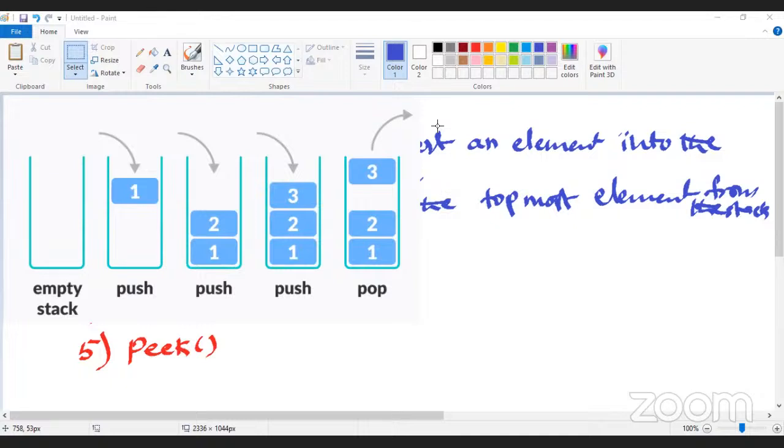If it is empty and you use this operation, you will get an error. Even if it is empty, if you are trying to remove some element, then you'll get some error. In the program, you need to check whether it is empty or not. If it is empty, simply you can display that there are no elements to be removed from the stack.